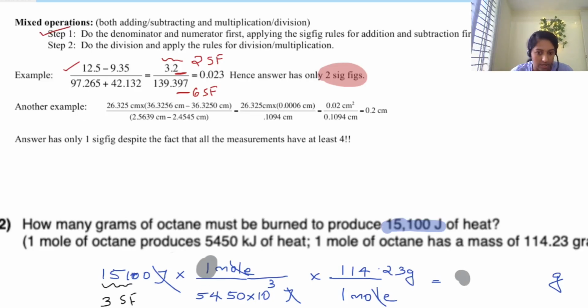Okay, so what's the answer? What I got is 316.494. Okay, I'm just taking 4 and minus 3. So this is the answer I got. But how many significant figures? I need to represent it in 3 significant figures. So 316 is sufficient. Okay, so 0.494 is not needed. 316 times 10 to the power of minus 3.